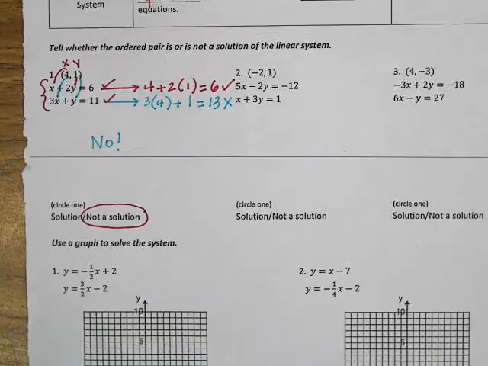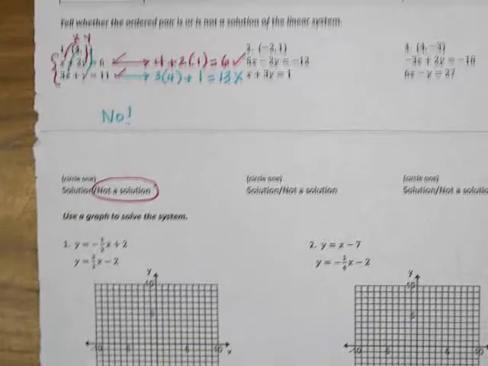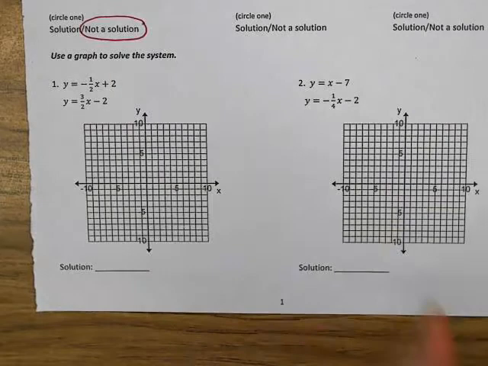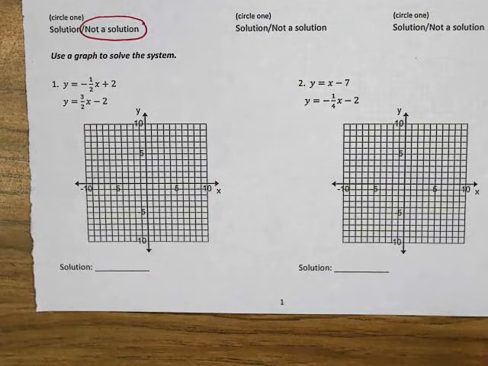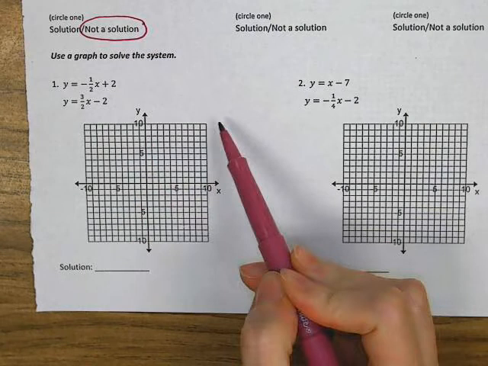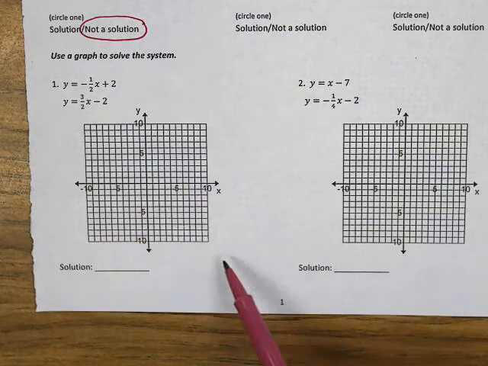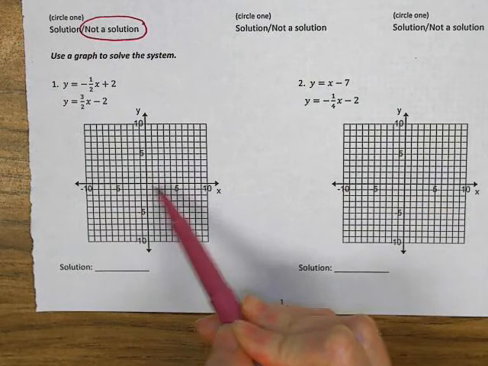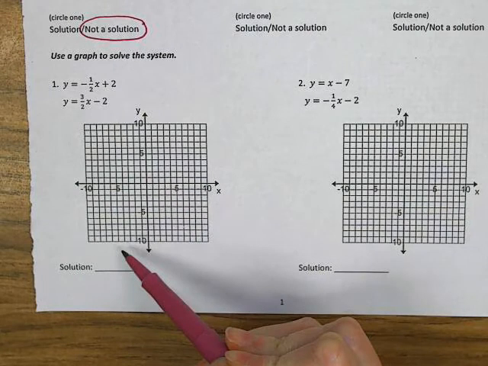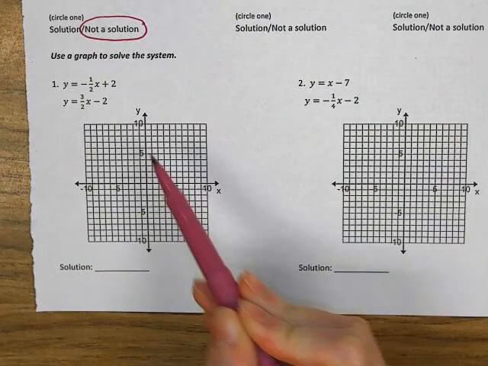There are 3 big ways to solve a system. The first one is to solve by graphing. You graph the first line, and then you graph the second line, and wherever they intersect, that ordered pair is the solution of the system.